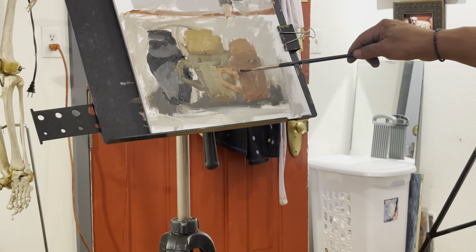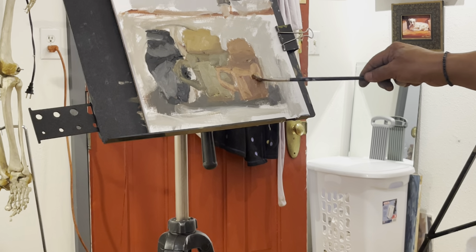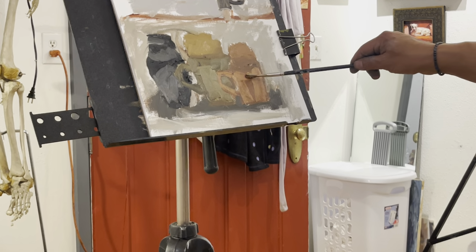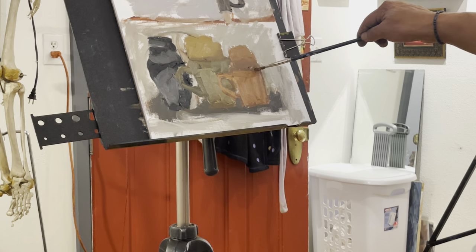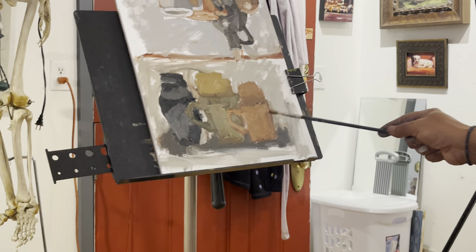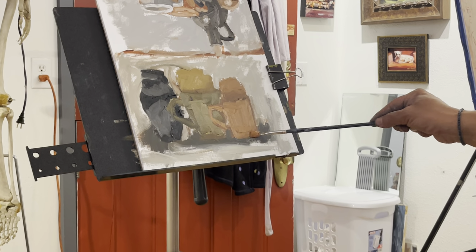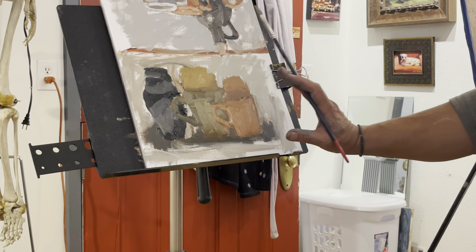Paint with your long handles. Unless you're doing detail where you need a lot of control, I like to paint with a straight arm pretty much. Paint from the shoulder. Nice and clean.